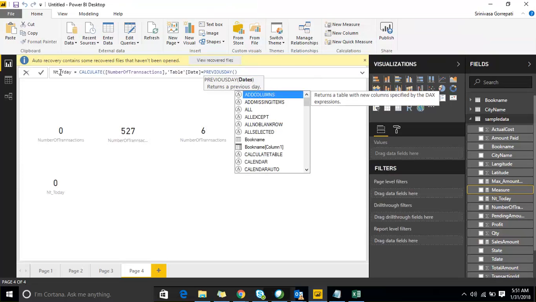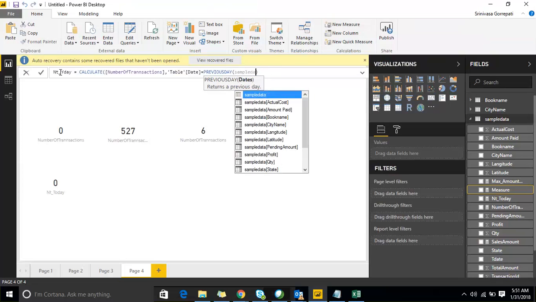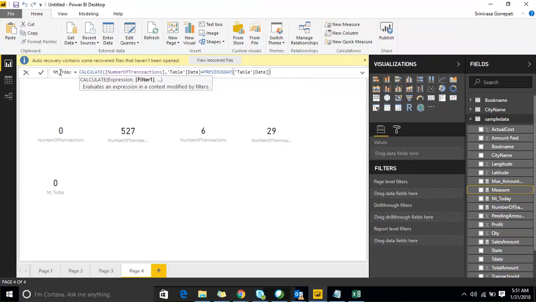Previous day returns a previous day. So here what I am doing is I am going to match the date table.